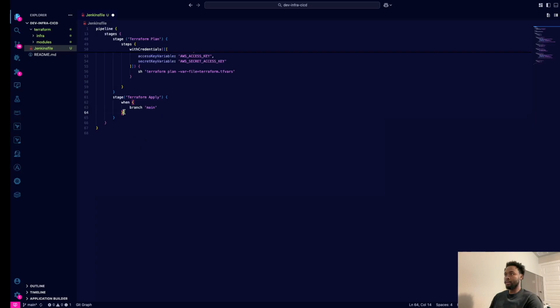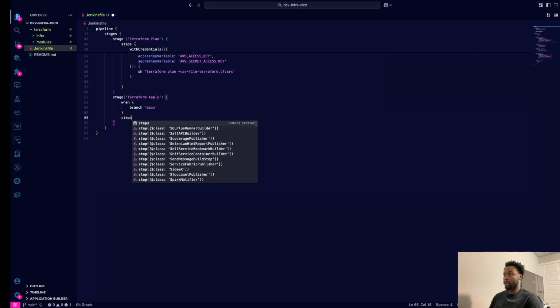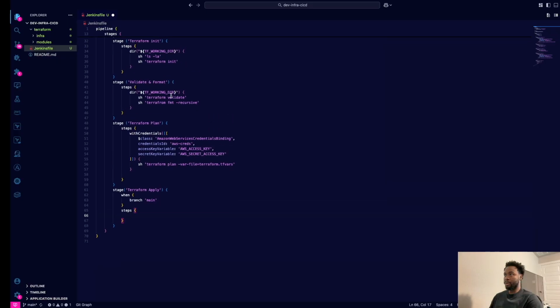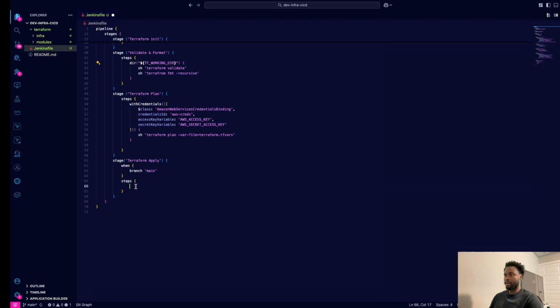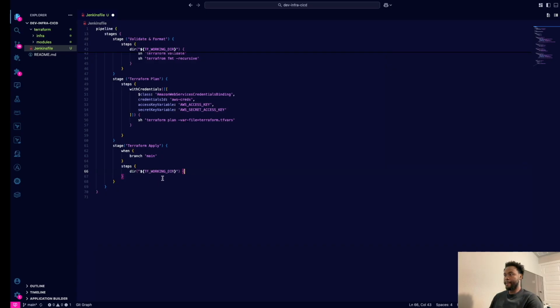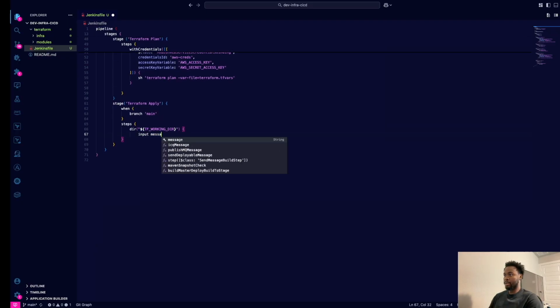And then the steps. It's gonna be the same command because we're loading in this directory. So we're gonna copy this and I'll paste it here, and then I'm gonna type in a message, so input message.